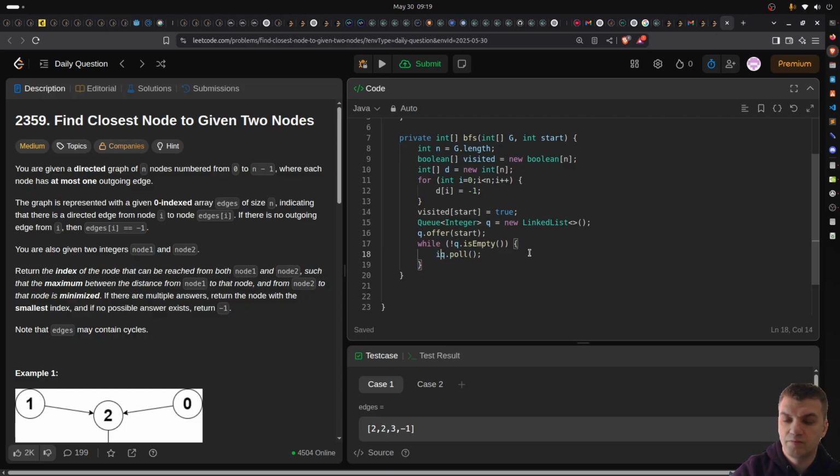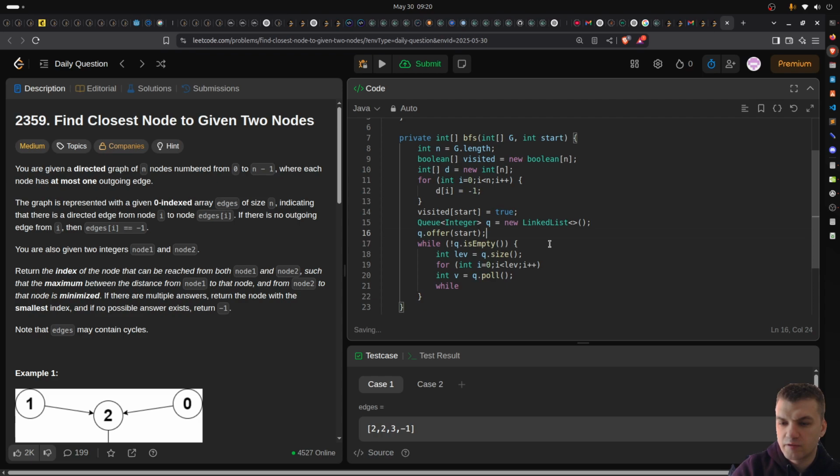Then while q is not empty, int size is going to be q dot size, for int i 0 up to size, i plus plus.